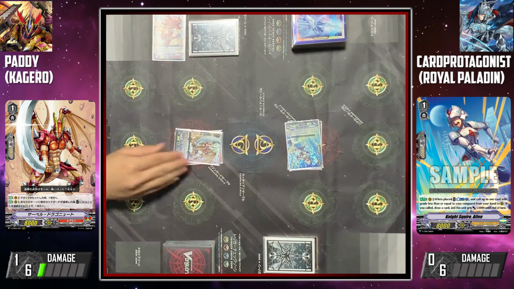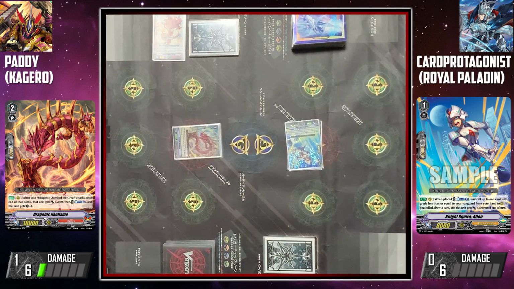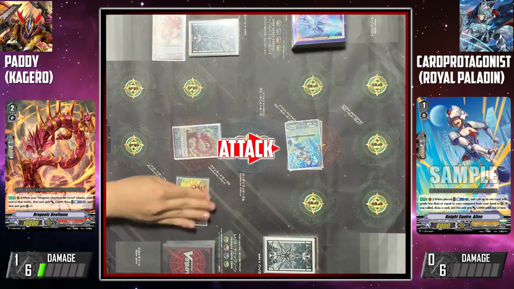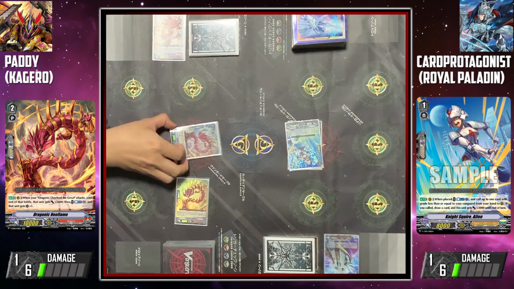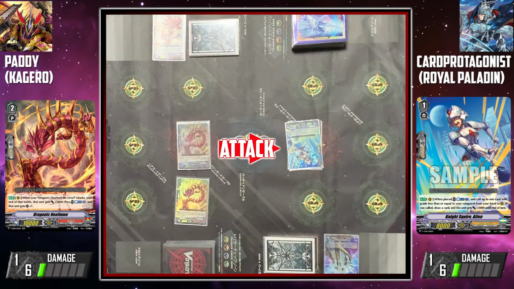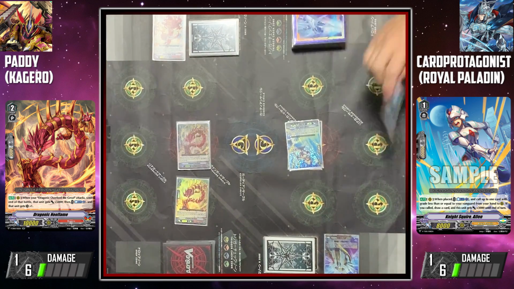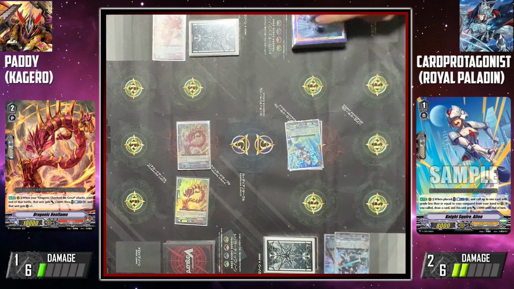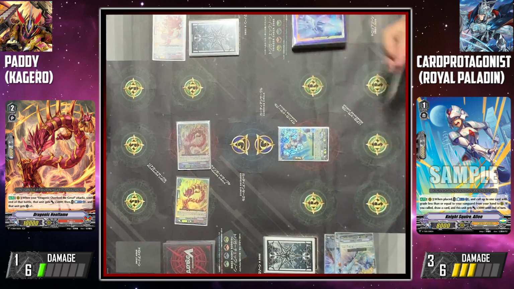Elmo. My turn. Stand and draw. Right, Dragonic Neo Flame. I call Dragonic Neo Flame. Dragonic Neo Flame, attack the Vanguard. No guard, damage check. Dragonic Neo Flame attacks the Vanguard. No guard. Drive check. Critical trigger. First check. Second check. Your turn. Stand and draw.